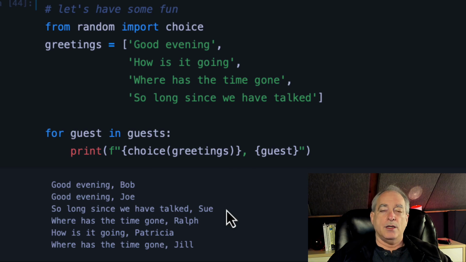Now it's your turn. Go create a list of people. Create an imaginary scenario. Maybe you're going to thank them for a present they gave you. Maybe you're going to invite them to your birthday party. Take that list, add some people, subtract some people. Use these methods in your program to modify that list, and then at the end, run through it and randomly pick from another list of greetings or something to say and create individualized messages. It's important that you practice this stuff.